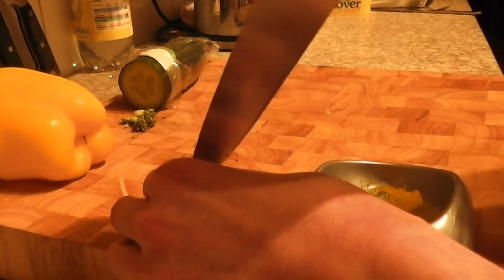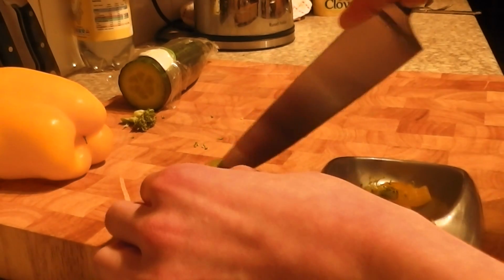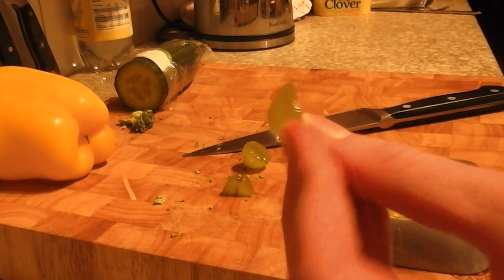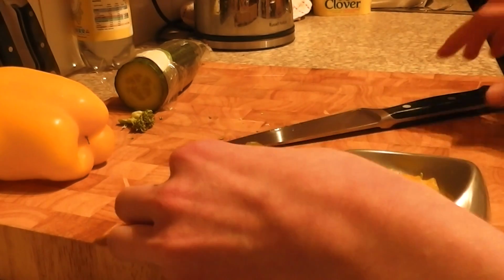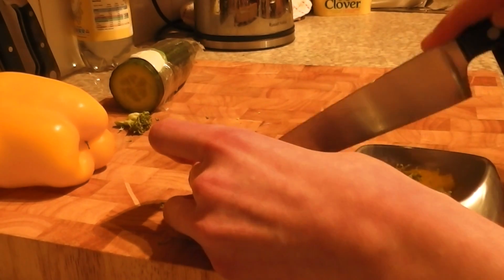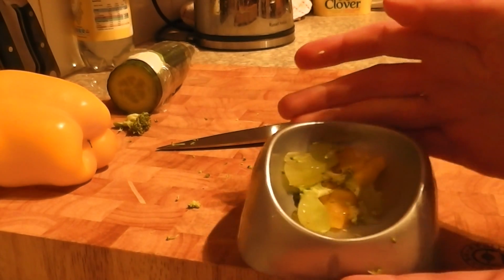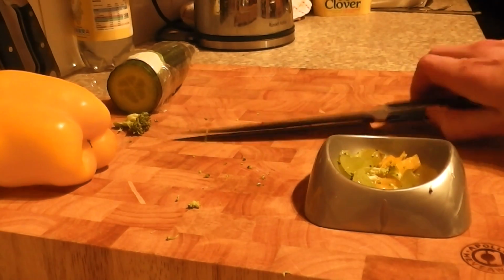So we're just going to cut this in probably half and then half again, because it's quite a big grape. So then cut it in half again. So we're looking around about that sort of size. And that, even yet, that's quite big still. So yeah, just do that to the rest. Chop them in half. And there. So at the moment it's looking like this. You can see. Then we need to add our cucumber.